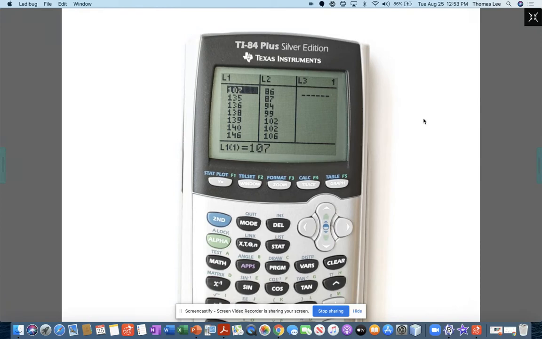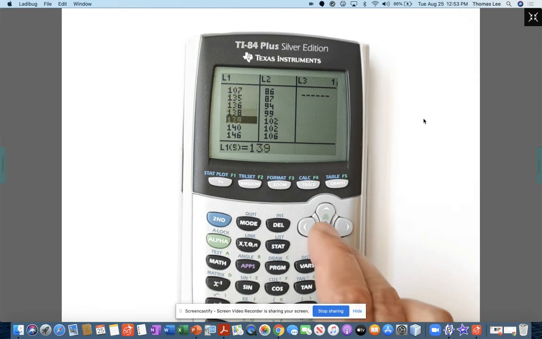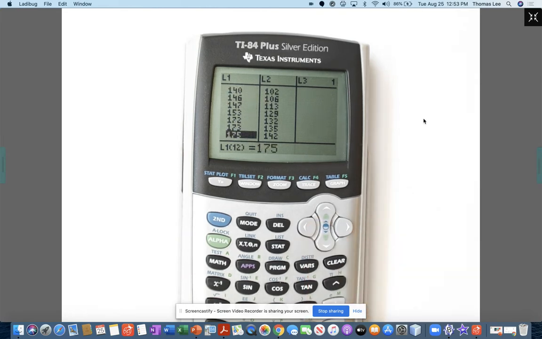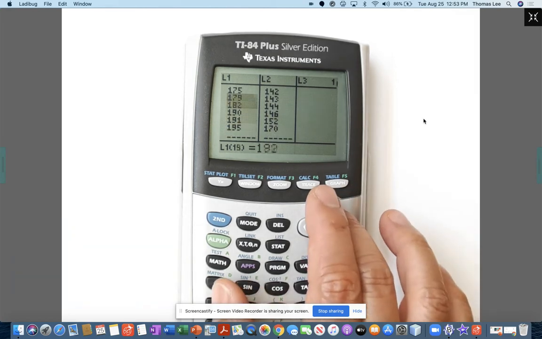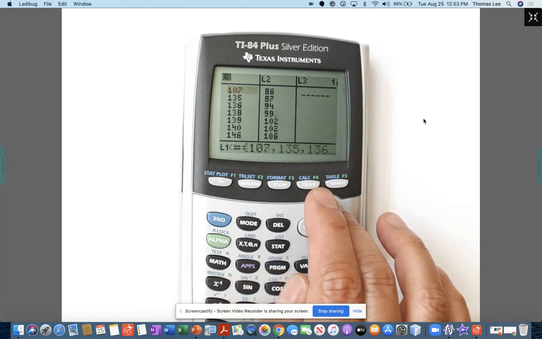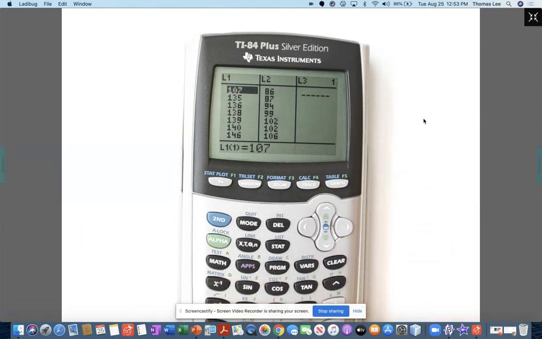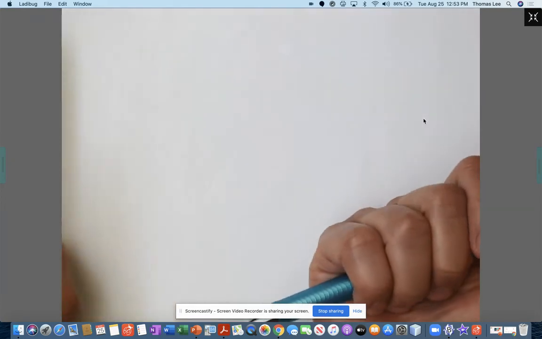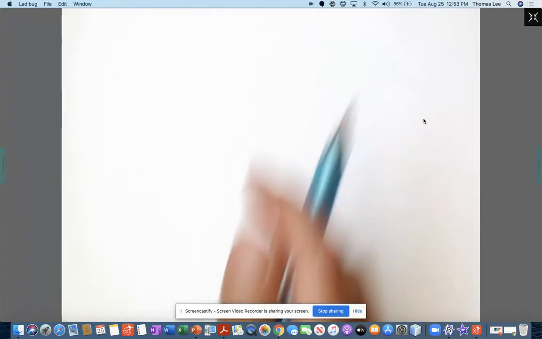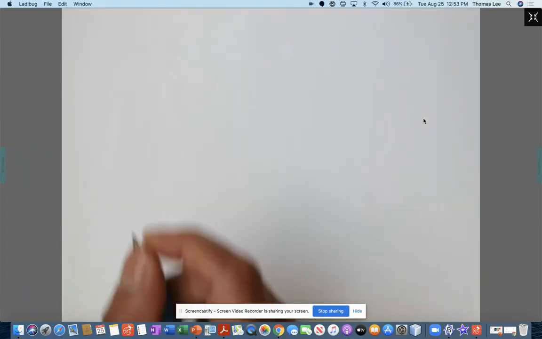Okay. So how do I make a box plot by hand? Well, what I would do is I have 17 observations. So I'm going to do this the long way. Okay, first I'm going to do it the long way, then I'm going to show you how to do it on the calculator. But if I'm doing this by hand, okay, I'm going to go ahead and write down these 17 observations.